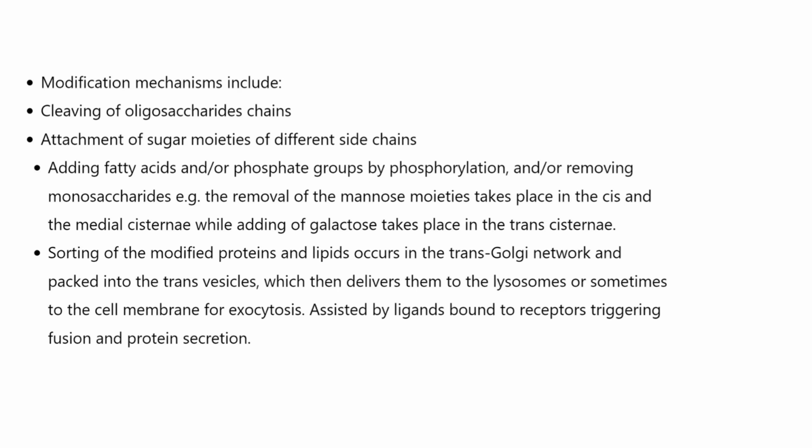Modification mechanisms include cleaving of oligosaccharide chains, attachment of sugar moieties of different side chains, adding fatty acids and/or phosphate groups by phosphorylation, and/or removing monosaccharides, e.g. the removal of the mannose moieties takes place in the cis and the medial cisternae, while adding of galactose takes place in the trans cisternae.